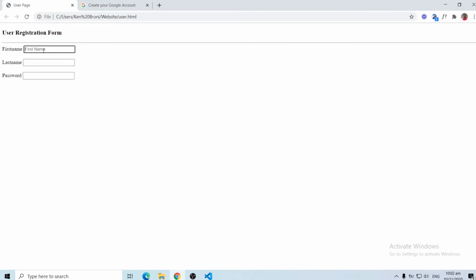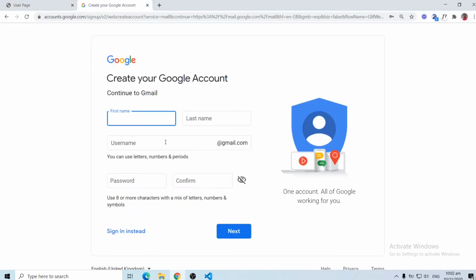Because for instance, we have our first name, Kenneth, we have our last name, Brony. Then the password is maybe 1234. This is not going to be a good design, because any person can just peep through and see what you are typing. So normally you see a star, star, star. And so for instance, if I'm to type a password over here, you can see that it doesn't show, okay? And that's very simple to do.